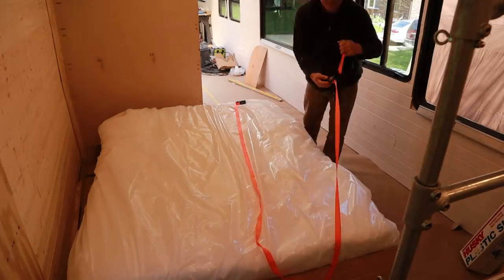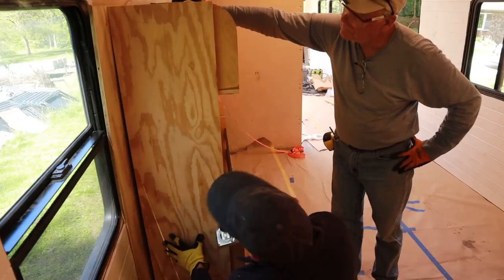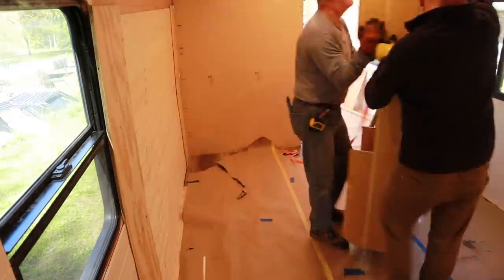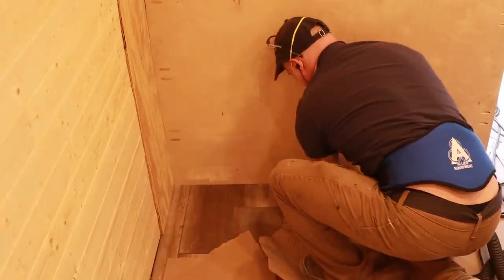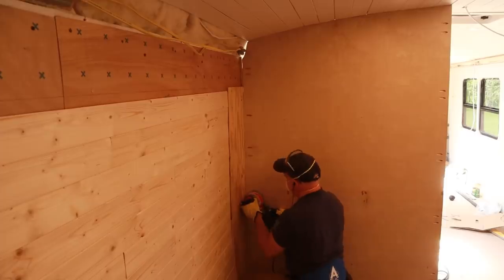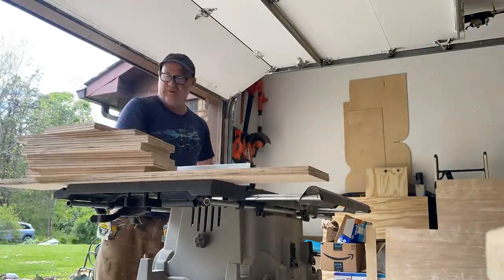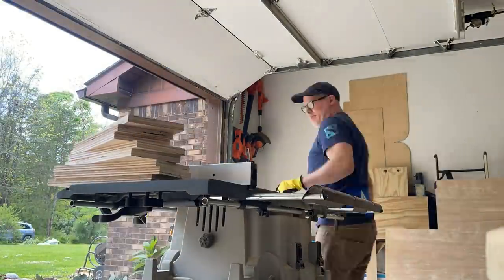Comfy, even with 2 layers of plastic on it. I don't want to get up now. I'm not a woodworker. Just a guy making a bus.